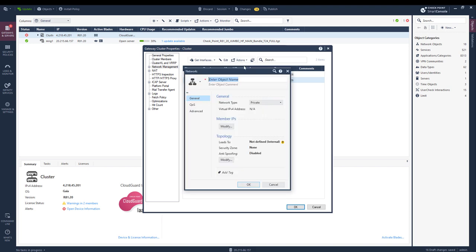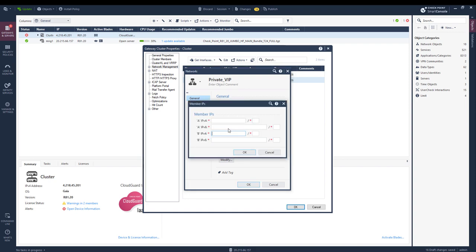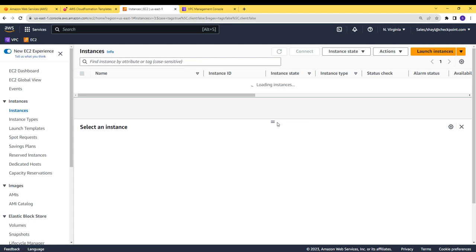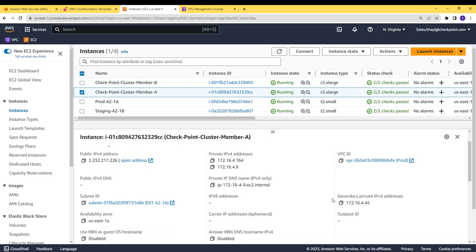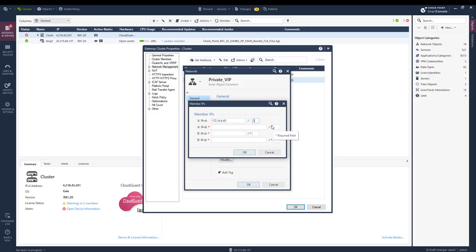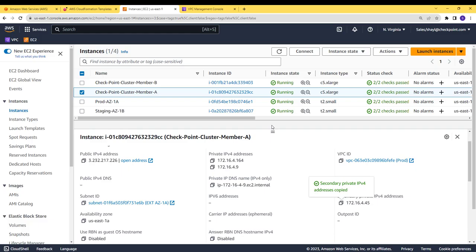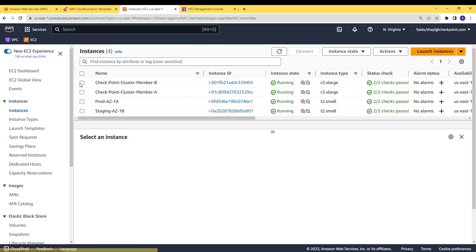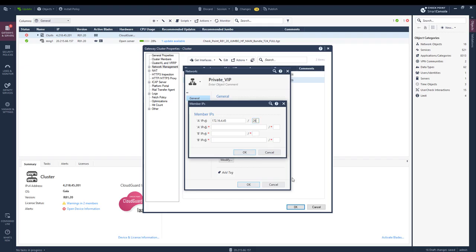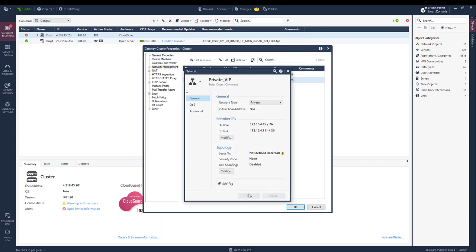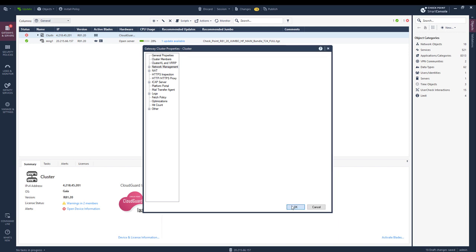I will add the secondary private IP address of the external interface for each cluster member. Click OK, and publish the changes.